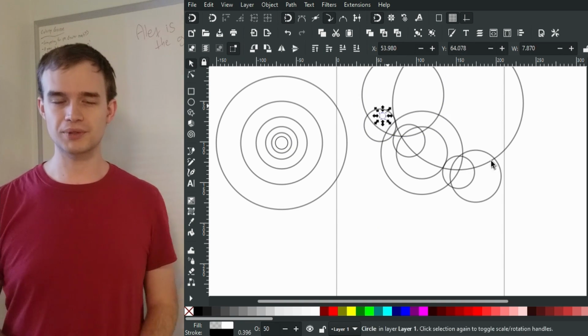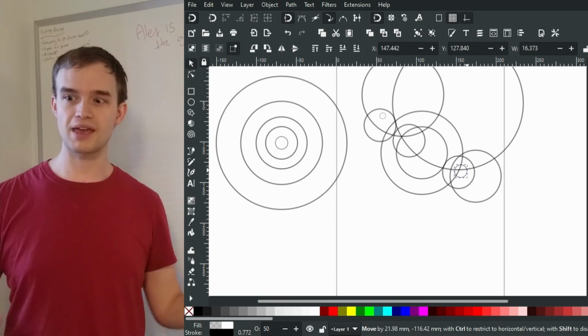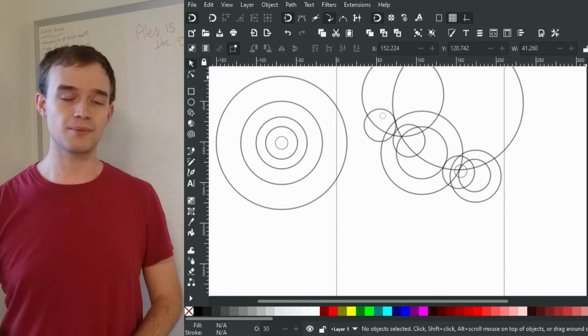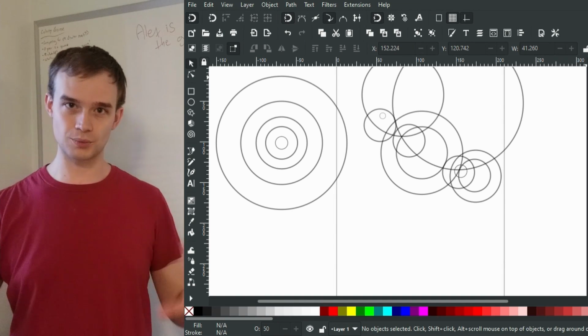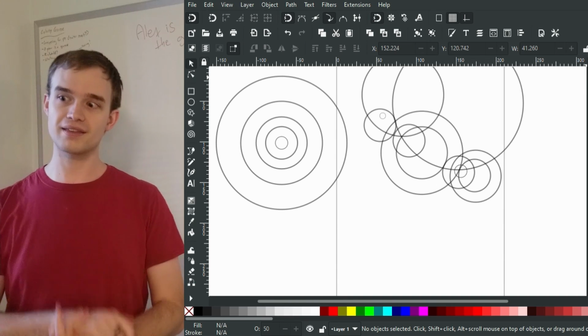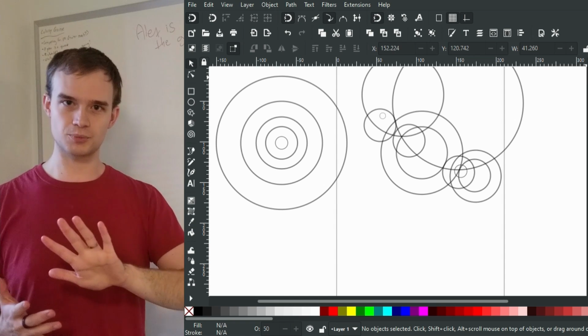Once I've got all the circles placed to make the shape that I want, the next step is to select all of them and turn them into one piece, so they're all one object. Then I'll make a square or a rectangle around it and color the inside of it all one color. And then I will select all of it and break it up into its pieces.